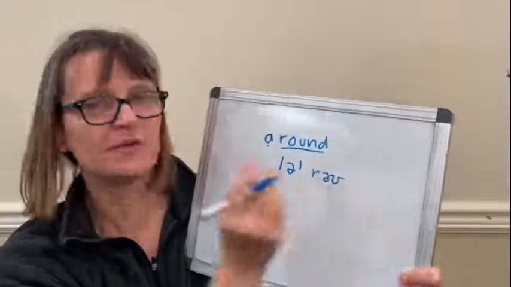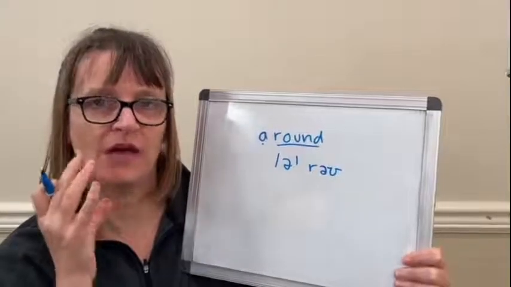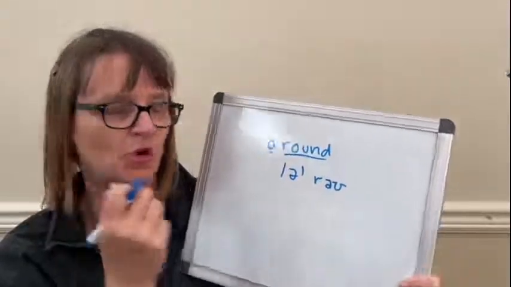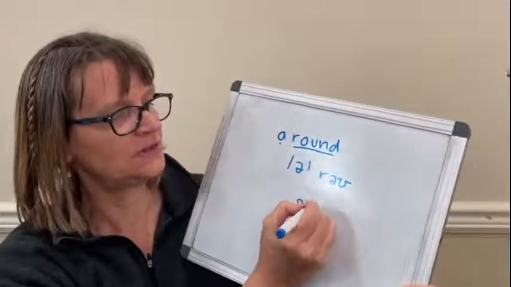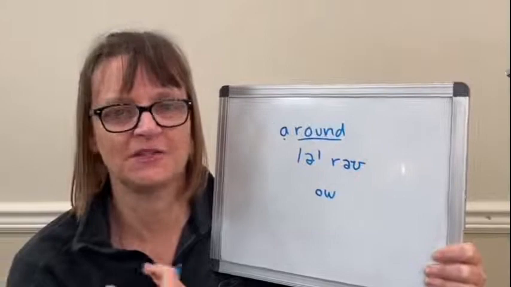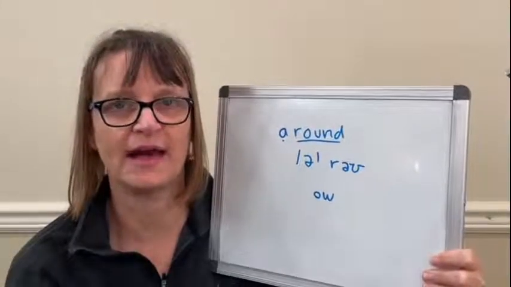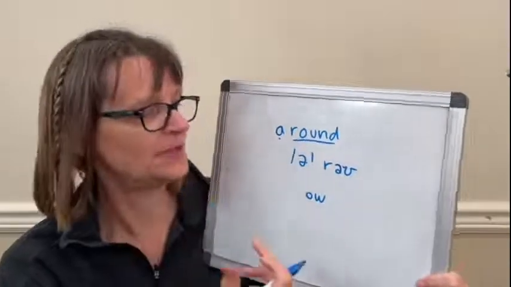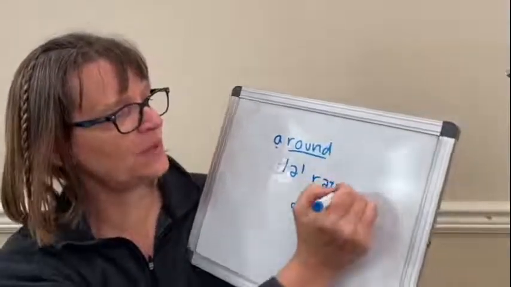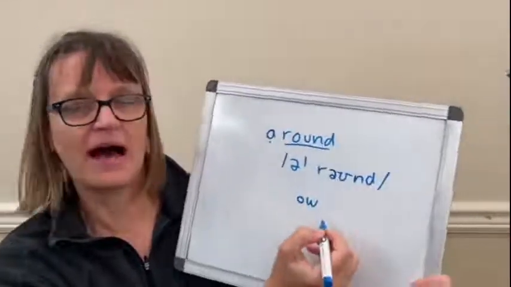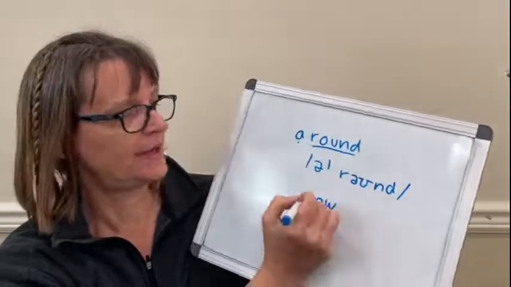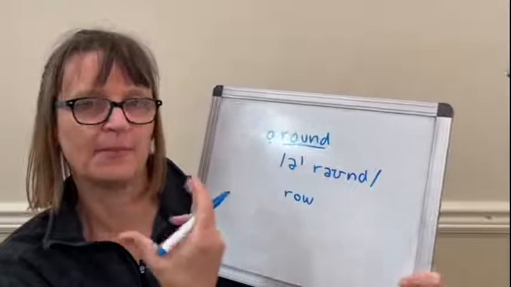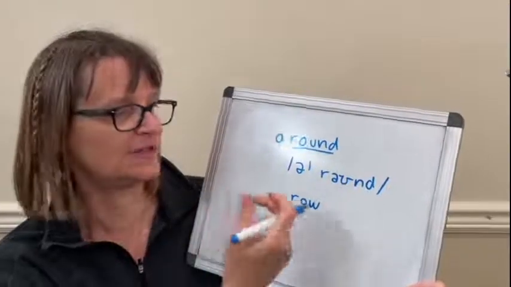So I'm moving from something more open and unrounded, ah, then I'm closing, it becomes less tense and more rounded, ow. I usually write that with letters OW because of the words like now and cow, but OU is another common spelling for the ow diphthong. So you may want to build from ow and then adding your R. This is going to look like row, so remember it's row in this word, row.